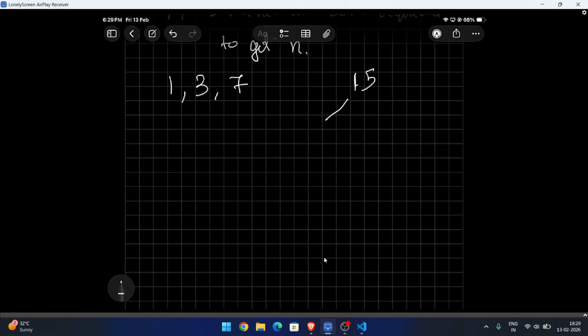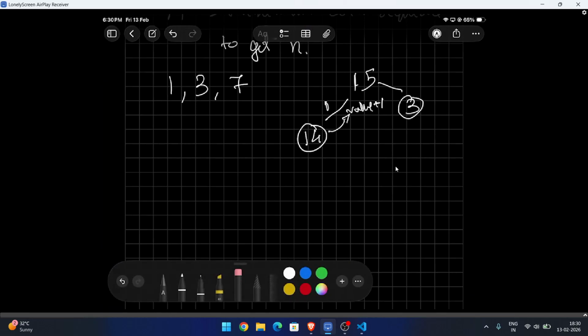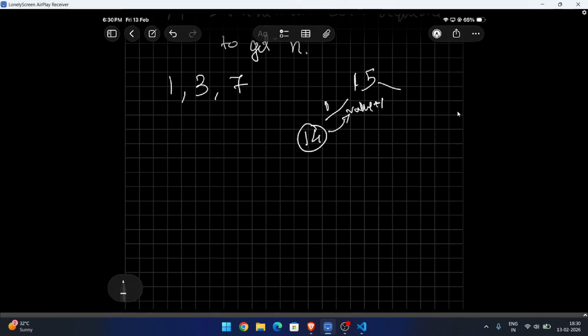Suppose we take 1. If we know the value for 14, then we can get the value for 15 by simply taking that value plus 1. Similarly, if we take 3, then we would get 12.